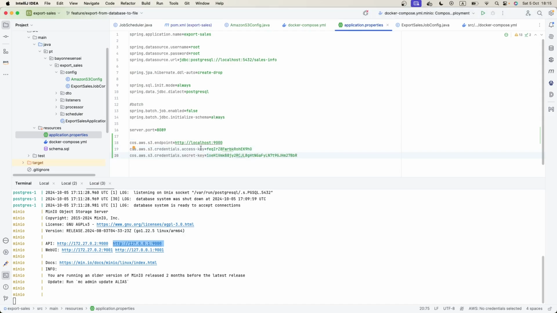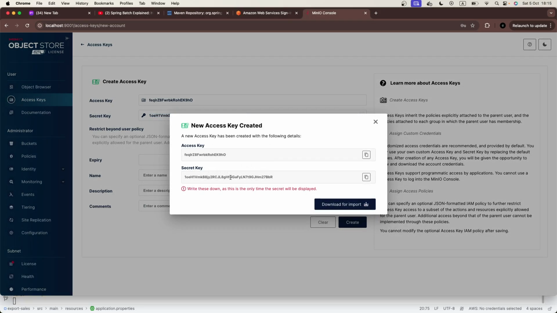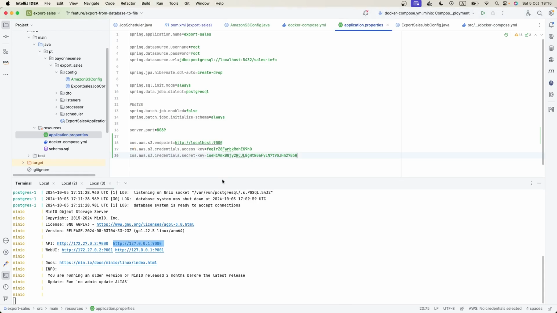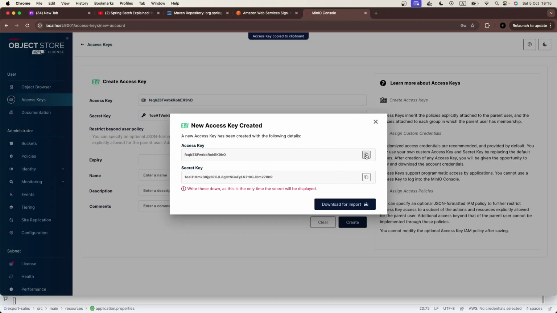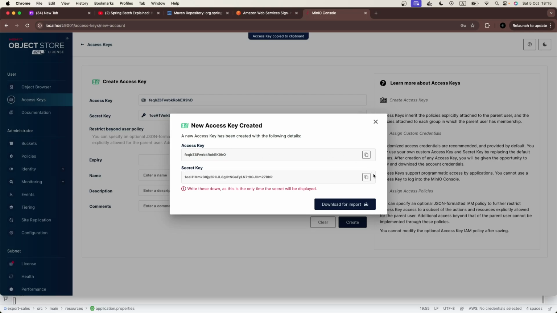So now that we have the access key and the secret key that we have just created, let's just create. Okay, as we can see, this is the one that we have here. We could just copy it instead of doing what I did, but it's still the same. You can just copy here, or you can download it and put it in a safe place.